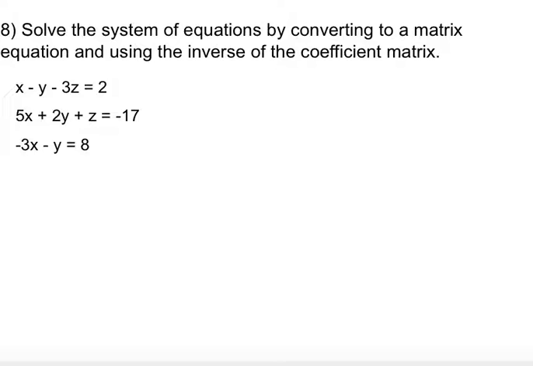For this one here, again, you would just set this one up the same way. The only thing I wanted to make sure that you saw with this one here is if you're missing one of the variables in your equation, this is going to be a plus 0z. So when you put in your matrix there, don't forget to put a 0 in the matrix there.